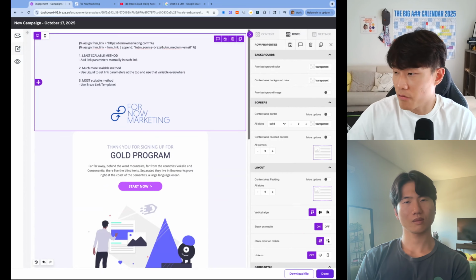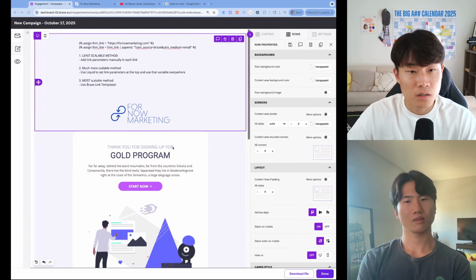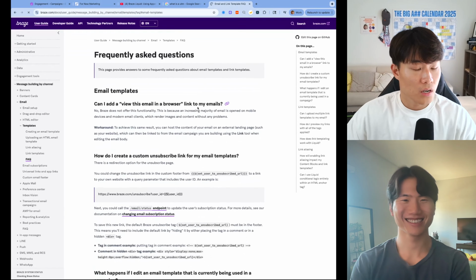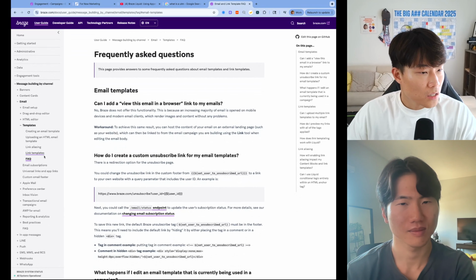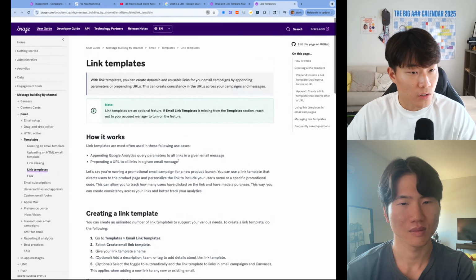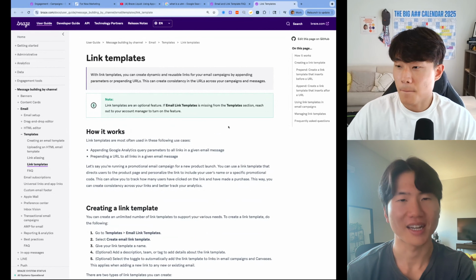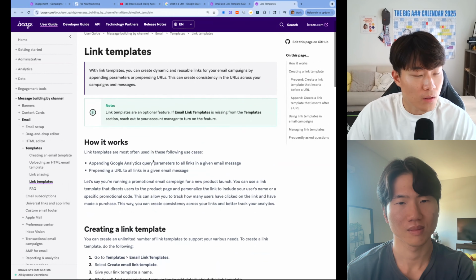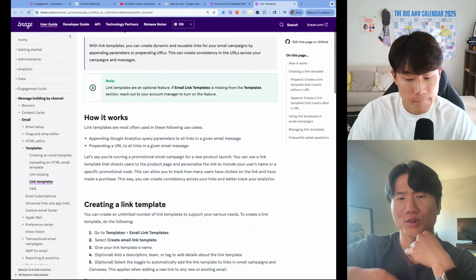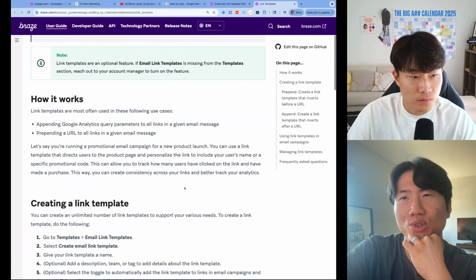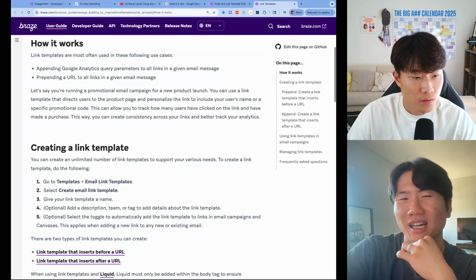Let's actually review the link templates doc real quick. Thank you for linking the link templates doc page in our customer doc. The FAQ as well as the link templates page should have some good information. You read through this page, right? I did. Yeah. What was the most helpful part about this one? I feel like it's pretty helpful and straightforward. I just don't know how it works when I was using the URL that the client provides.